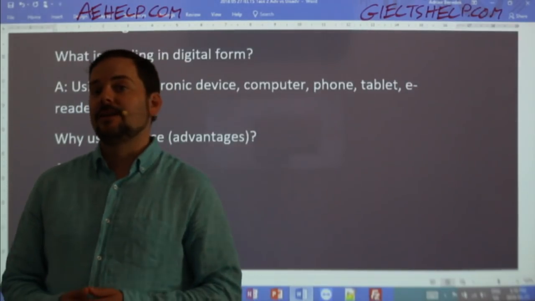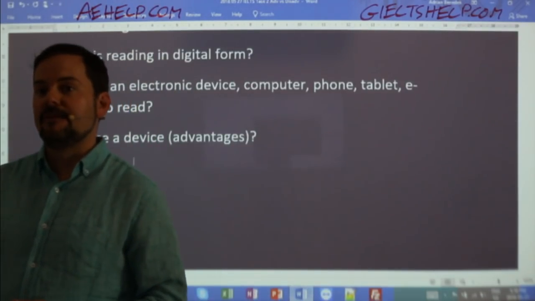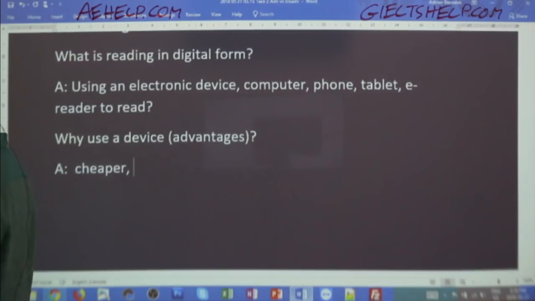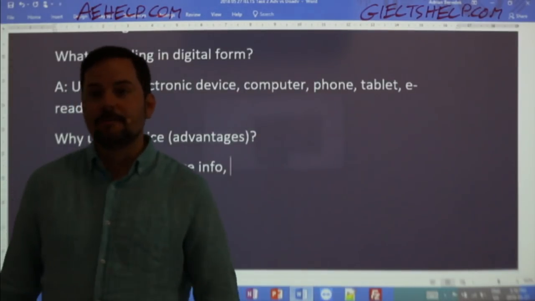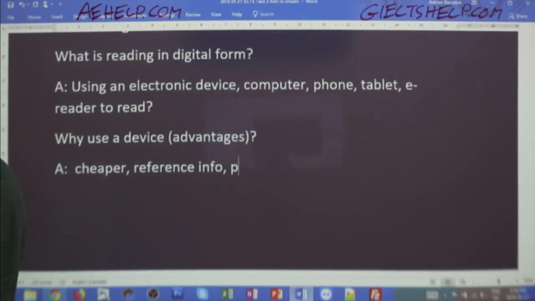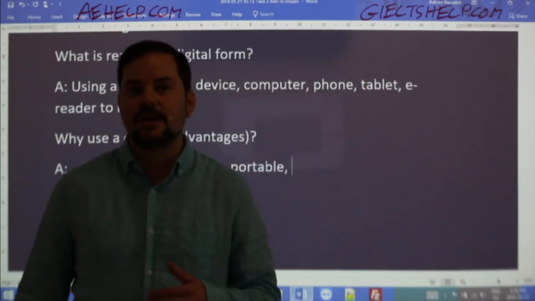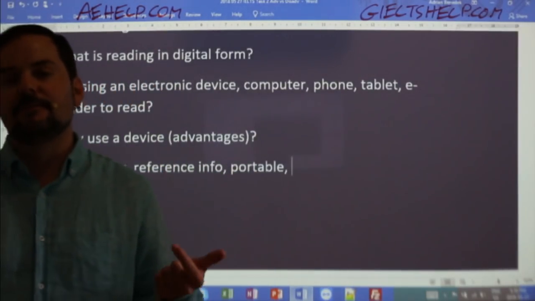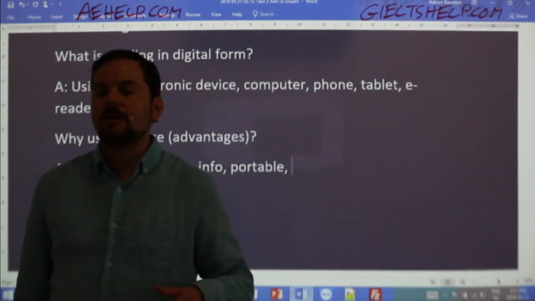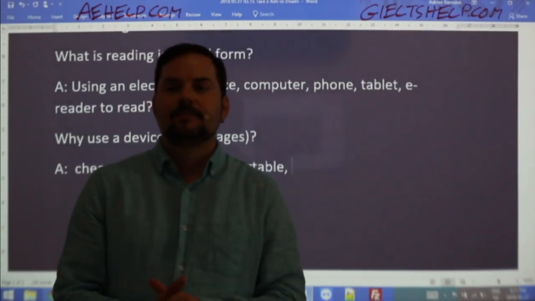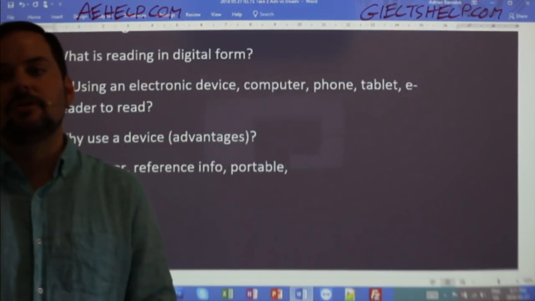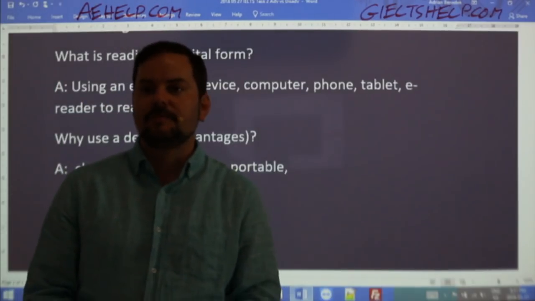Why else? Manisha, you're saying a good number of books. Okay, Naitik, nice to see you jump in there. Finding synonyms, yeah, absolutely. Reference information, such as using the dictionary, right? Portability, Mohammed, very good. So portable. Okay, it's a space saver. You can fit a lot of books into one device, right? So it's cheaper. You can reference information. It's portable. What else? Any other reason why we want to use an e-reader or digital book versus a paper book?